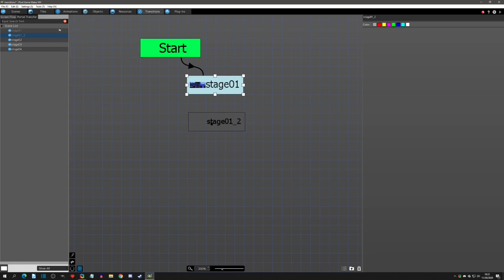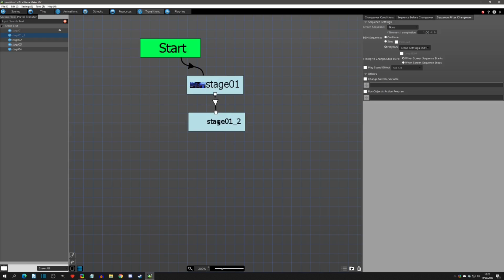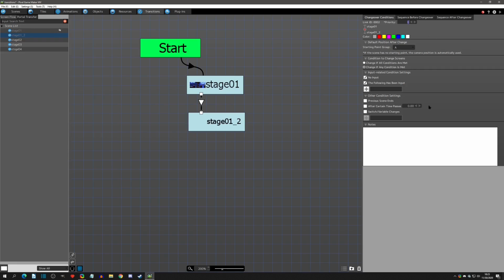All right, so now we can actually go on to how we can make a transition. The first thing we need to do, just like action nodes, is add a link, and then we can click on the next stage that we want this screen flow to go to. All right, and we can do the same thing where we can move the points like this, or we can hold shift and move them together. But once we have it situated where we want, we now are presented with some options over here on the right. And these are broken up into three different sections.